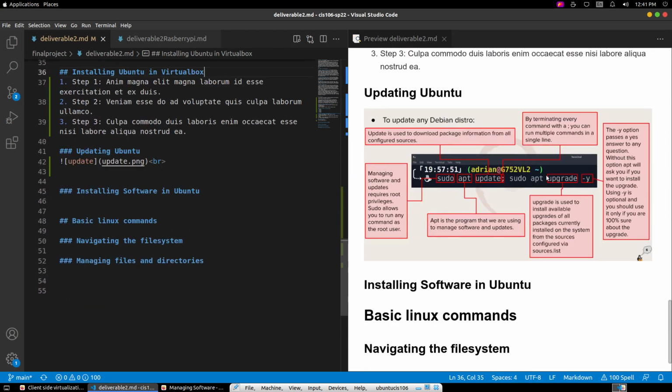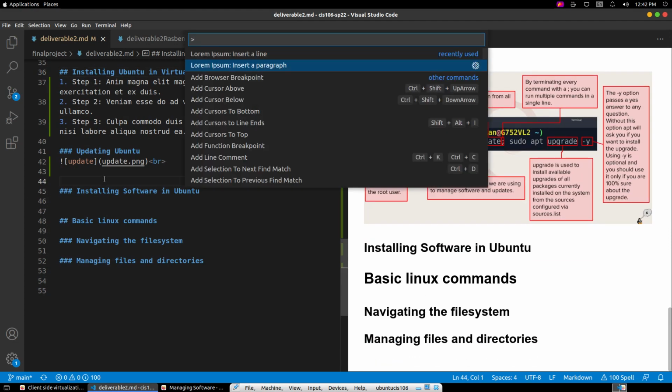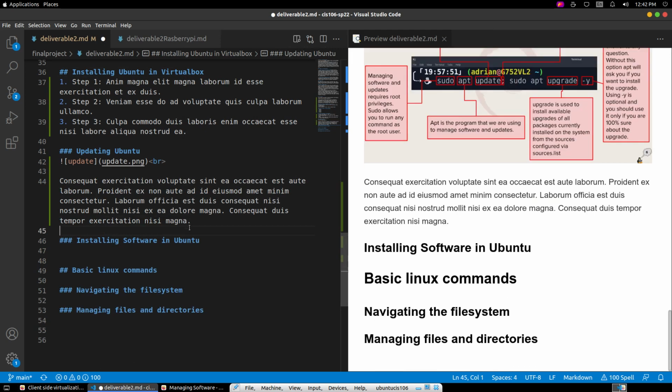As long as you explain the picture, that's fine, right? Provide some feedback, not just copy pasting, right? You need to demonstrate that you understand what you're doing. You can just put it right over here. Little paragraph, that's it. That's about it. Then installing software. That presentation contains everything you need about installing software.